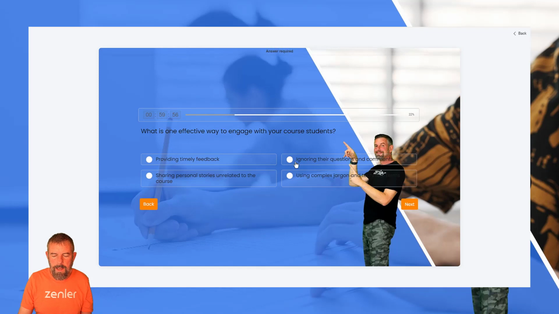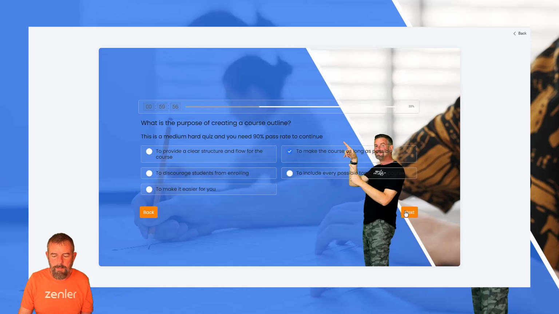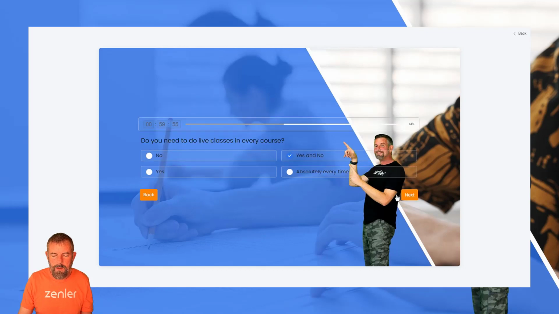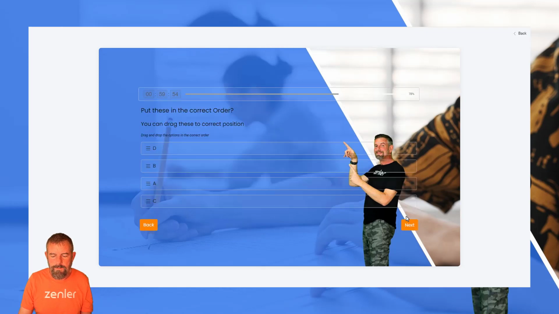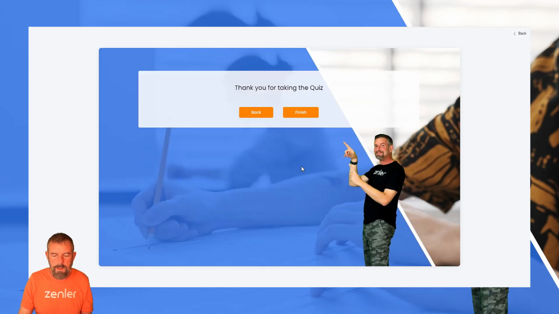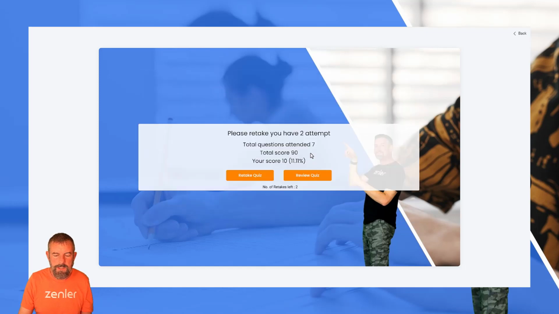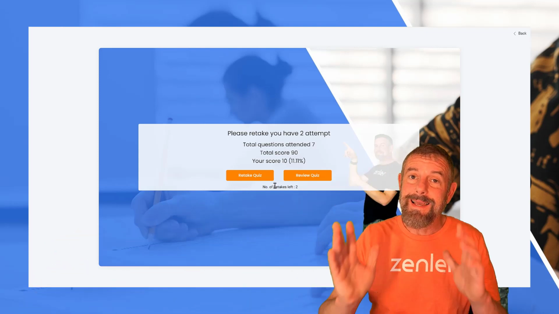I don't care whether I'm getting them wrong or right, I'm just rattling through. Let's go next. And thank you, finish. Let's see what this says. It's nice and clear now because it's in black. The number of retakes it tells you as well, whichever you set. Okay guys, so this is the new quiz.